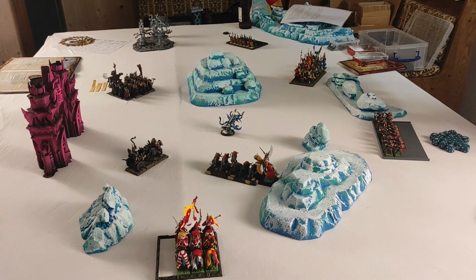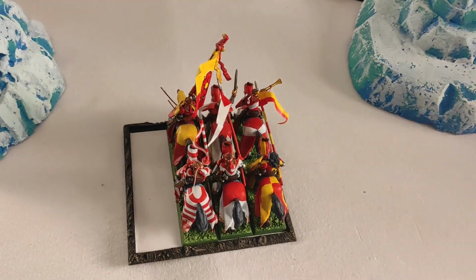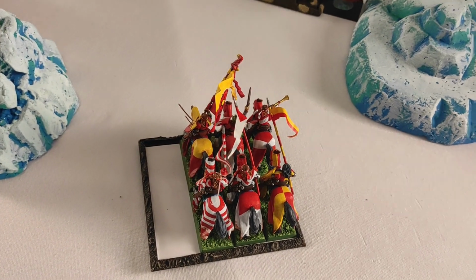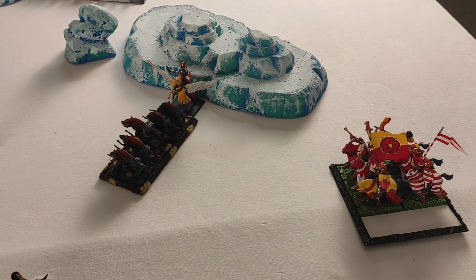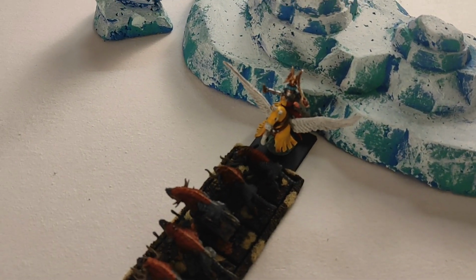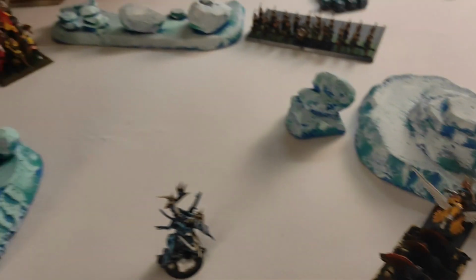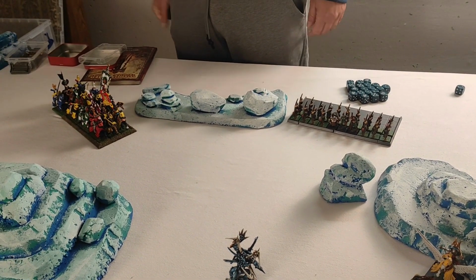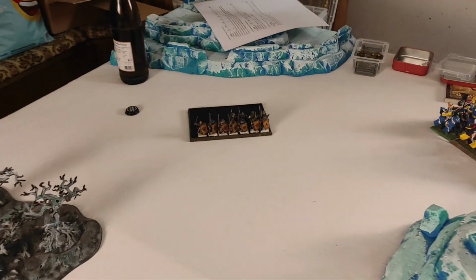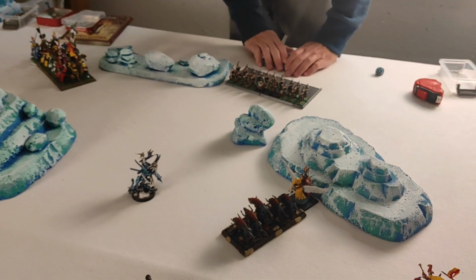Okay, that's the end of my second turn movement phase. My knights are around. Went around the hill. Yeah, took a bend and threaten now the back or the flank of the Chaos Army. My archers remain stationary. My army commander succeeded in charging the Chaos Hounds. My Knights of the Realm reformed in order to charge into the enemies in the center, and my remaining men-at-arms hold firmly their position on my right flank. Okay, no magic phase for me because I have no mage in my army.